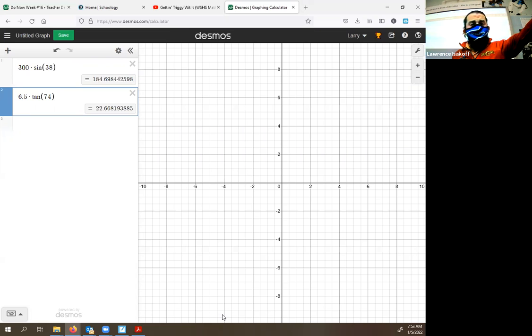like a pretty practical use for a ladder, right? So again, I'm using this real world context. Say, yeah, that's reasonable. If I put a ladder against the wall and I had a height of 7 feet, are we really going to be using a ladder if it's only going up 7 feet? Not really. That seems silly. But if the ladder's going up 22 feet, yeah, that seems like a time you would definitely be using a ladder. So again, my answer seems reasonable in a real world context.